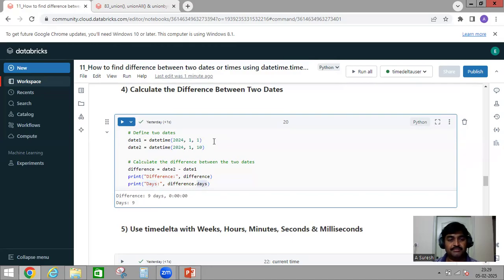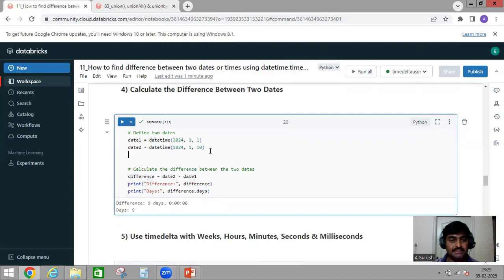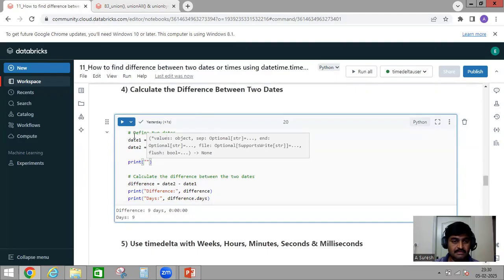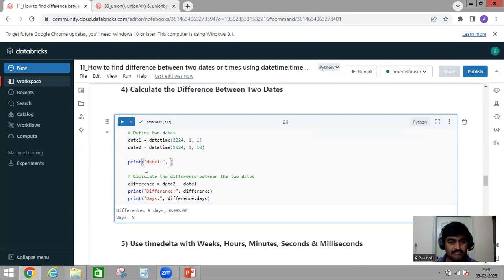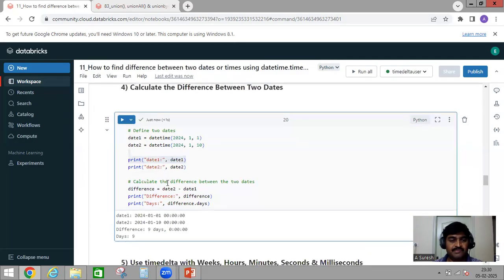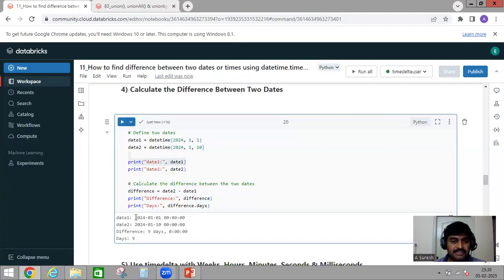If you print this one for understanding, see date1. Date1 is 24/1/1, and the time is zeros because we mentioned only the date here.